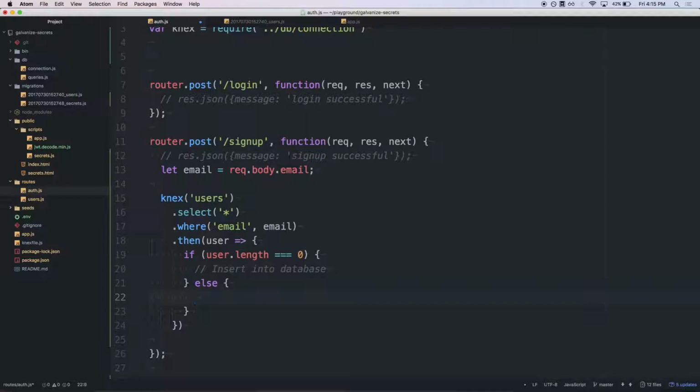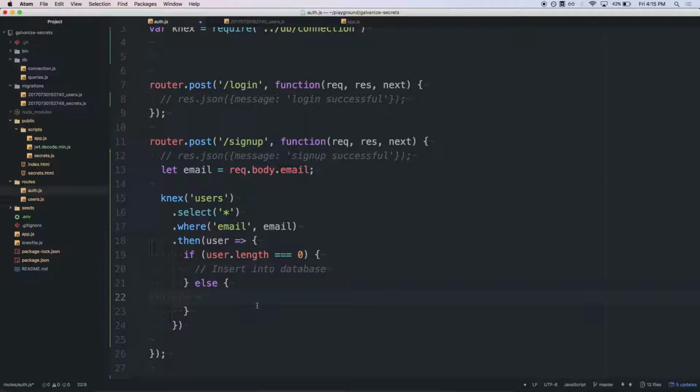Else, so if the user is already there, we want to send back some information to indicate that we can't insert you into the database because you already exist. So in this else part, I'm going to control for already finding the user first, and then we'll deal with our query to insert into the database.